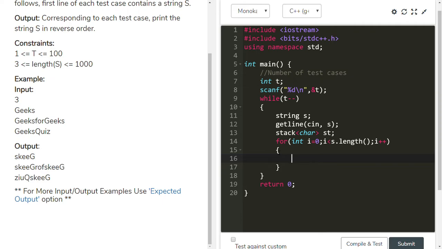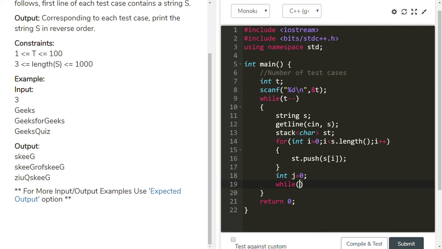And now I am pushing every element one by one into the stack. Then after that, I am taking back every element from the stack into the string.